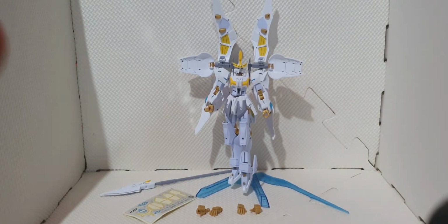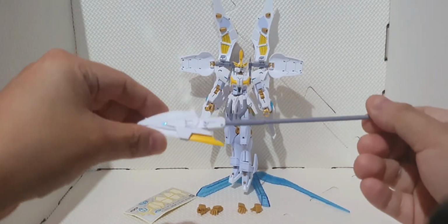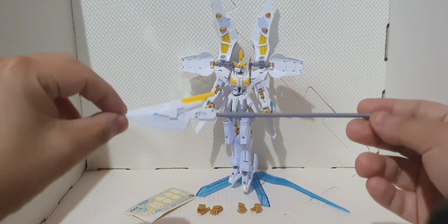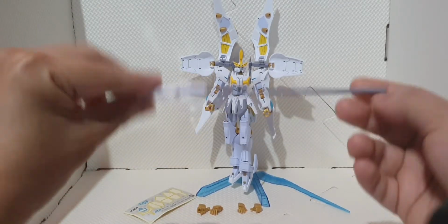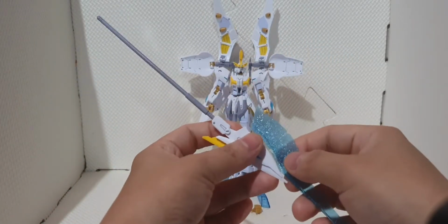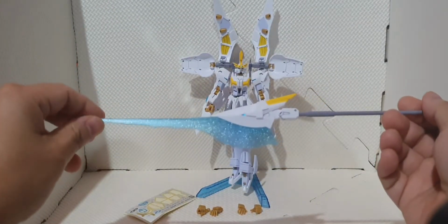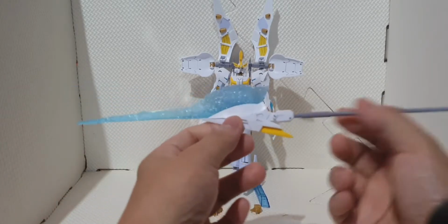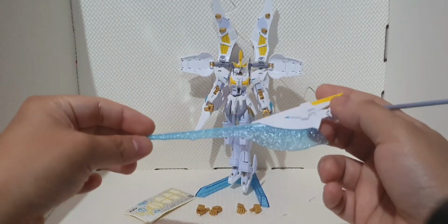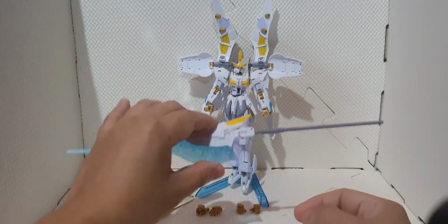Now we have here the accessories. So we have first the lance that represents his name. Based on the Livelance 7, he has this weapon, the lance. And then we have here the beam effect for the Livelance 7. I think this beam effect is from the Sinanju. So we have a nice clear glittered color beam effect here that can be deployed on his manipulator, and I'll show it to you later.